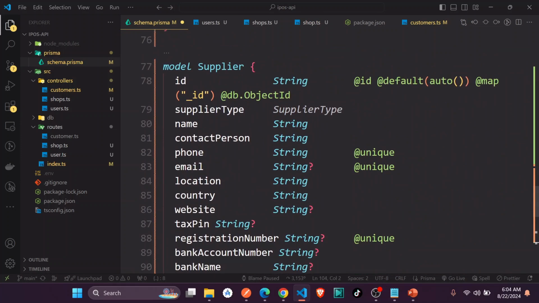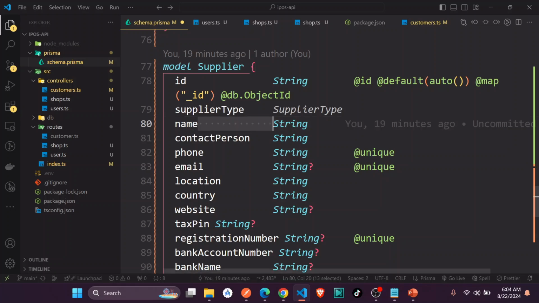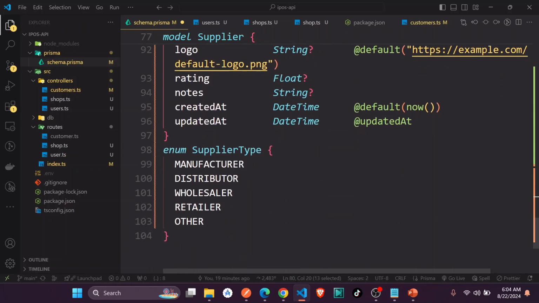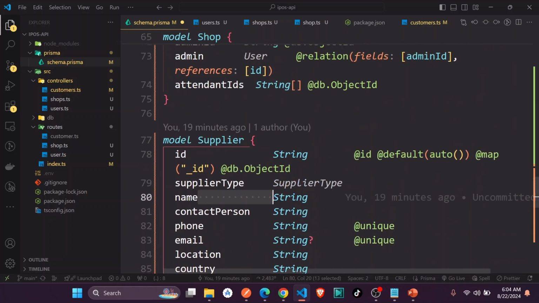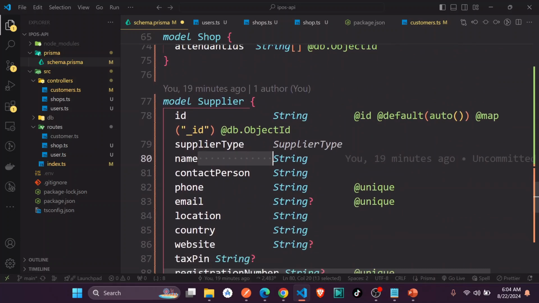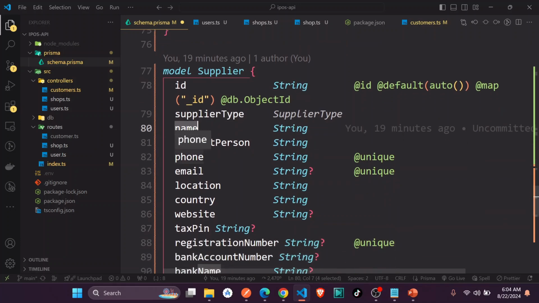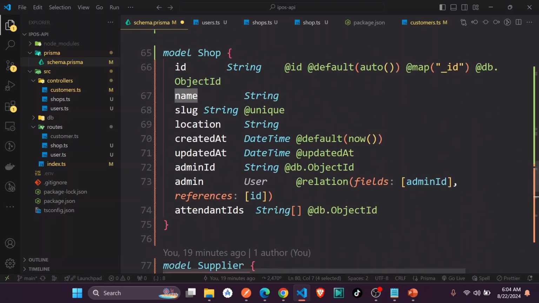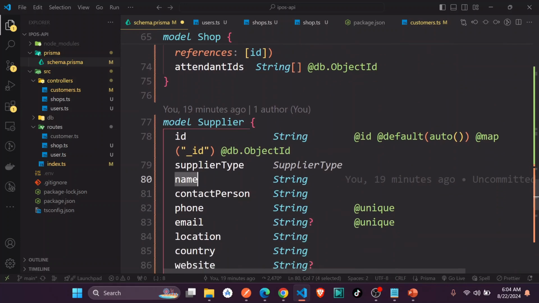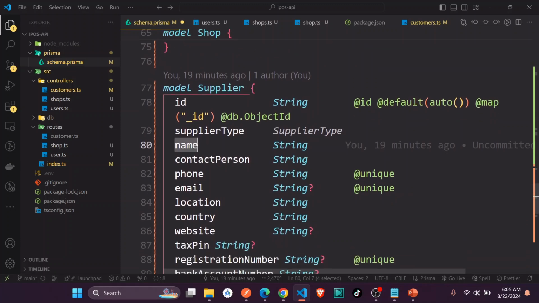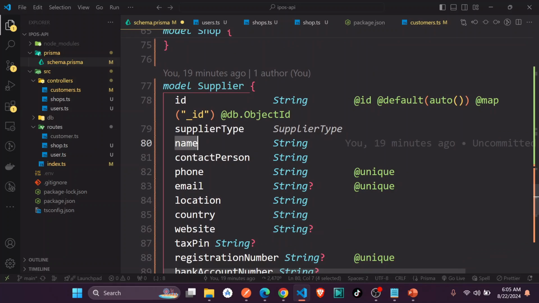Okay. So as you can see here, the first thing has also the supplier type. So the supplier can be of a different type, can be a manufacturer, a distributor, a wholesaler, a retailer. So a supplier can be of different kinds, so that's why we have the supplier type. Then we have the name of the supplier. We could also add first name and last name, I guess, but just leave it there as a name because this can be the name of the company. The supplier might be just a company, not necessarily having first name, last name as a person.